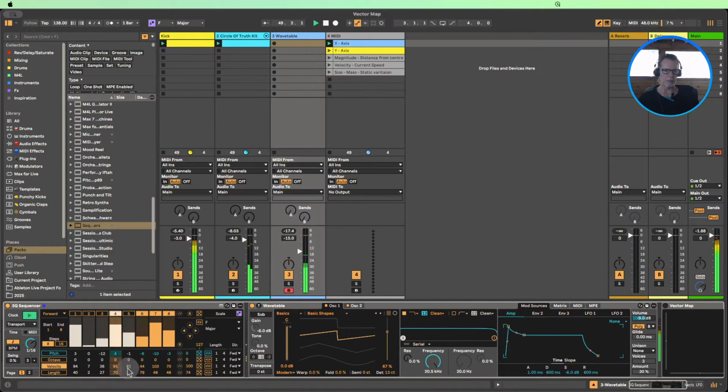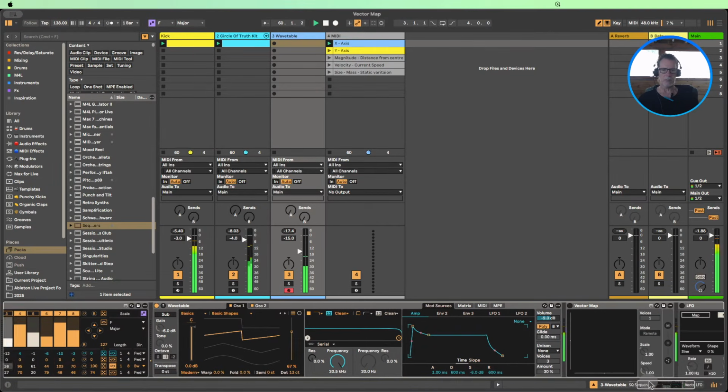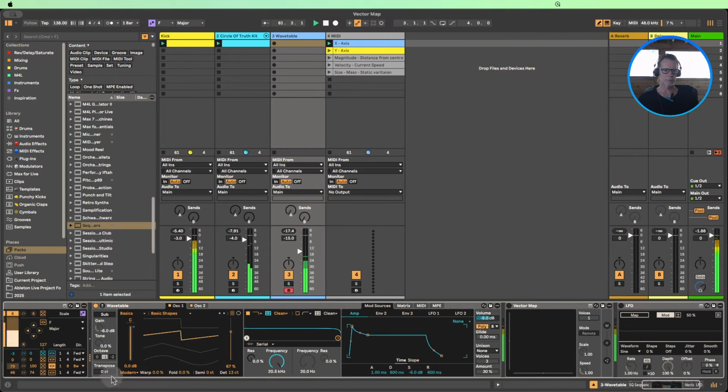And then maybe just for a nice little bit of spice, we'll just go to the velocity lane here and we'll change how many steps and also maybe its direction. So something a little bit different there as well. So that'll do for the sequencer. Now let's sort of tweak our Wavetable slightly. What if we pitch it?